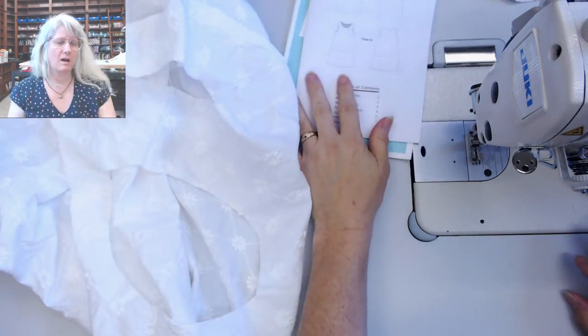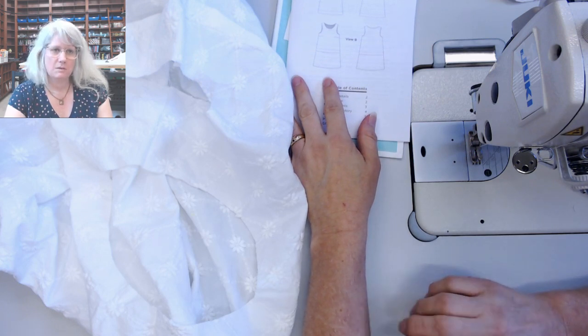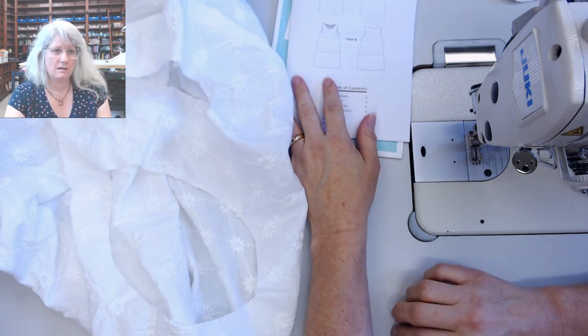It's a slash and spread. Oh, okay. It's a slash and spread. So it's a bigger dart.